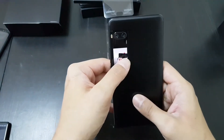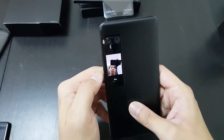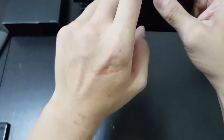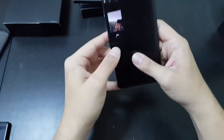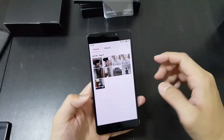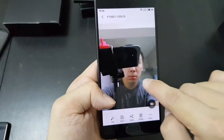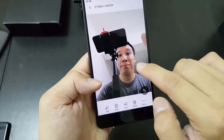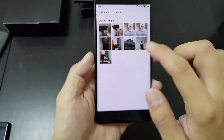If you swipe down on the second screen, it goes into the camera, so you can use it as your selfie viewfinder. If you're an Instagram model type who loves having your picture taken, this is amazing — you can see exactly how your selfie will look. You tap on the screen to take the picture, swipe down to get different filters: original, beauty mode which slims the face, and a bokeh effect.